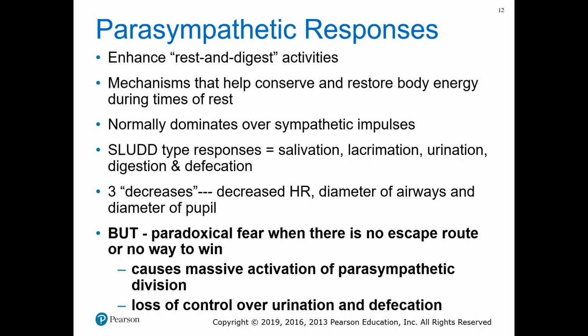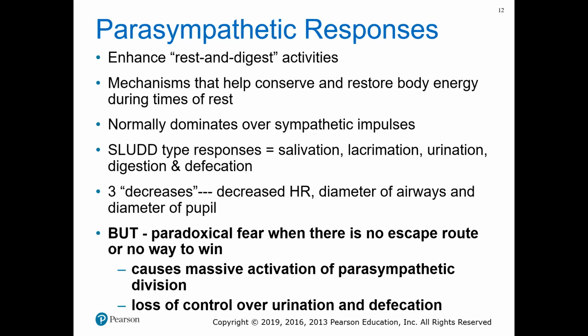However, there is a very bizarre response here. When we are terrified to the point of overwhelming fear that we can't escape from a situation, we go through a fight or flight response. I haven't got to it yet, but I'll talk about it here. Fight or flight response is how our body prepares for extreme stress or extreme fear or anger, or self-preservation. We respond by either standing to fight or run away. We want to survive. That is a sympathetic response.